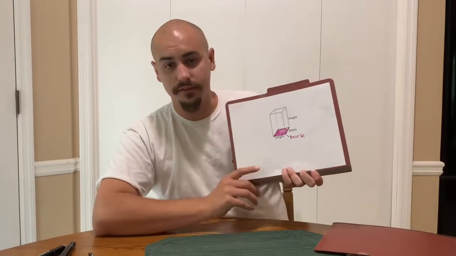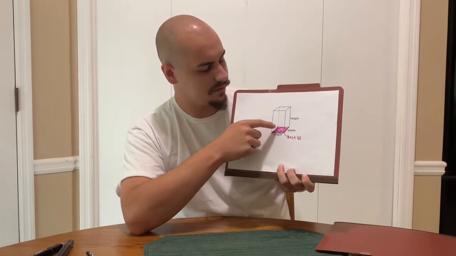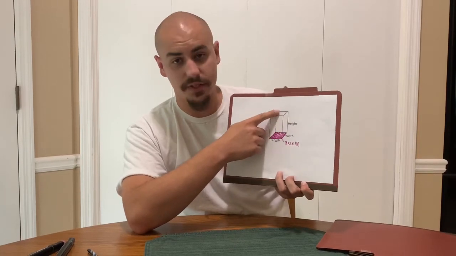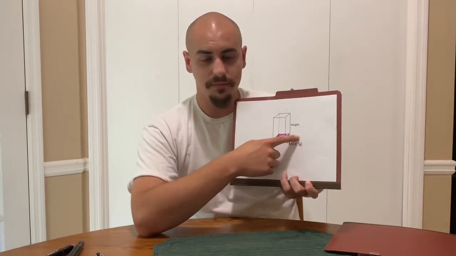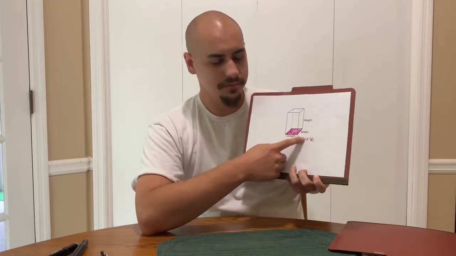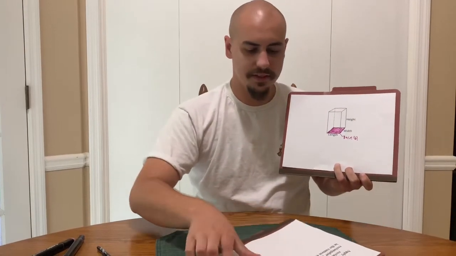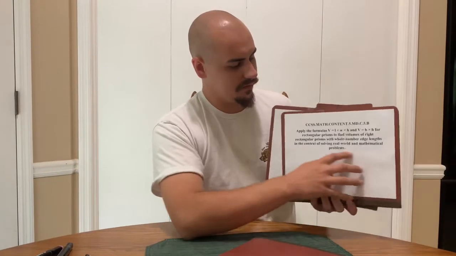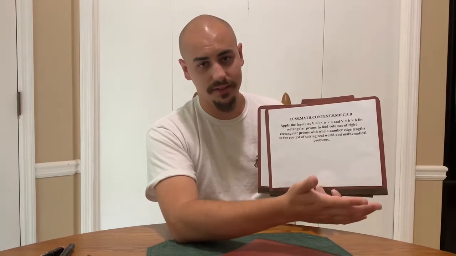So what does that look like? This right here is a right rectangular prism. You can see 6 faces if you were to count them. Each place where the sides meet the base forms right angles. It looks like a straight up uppercase L. That's how you know it's a right angle, 90 degrees. And that's how we classify that. And that's what we're going to be talking about today. And when we speak about whole number edge lengths, all they're saying there is we're not going to be using decimals, fractions, anything like that.